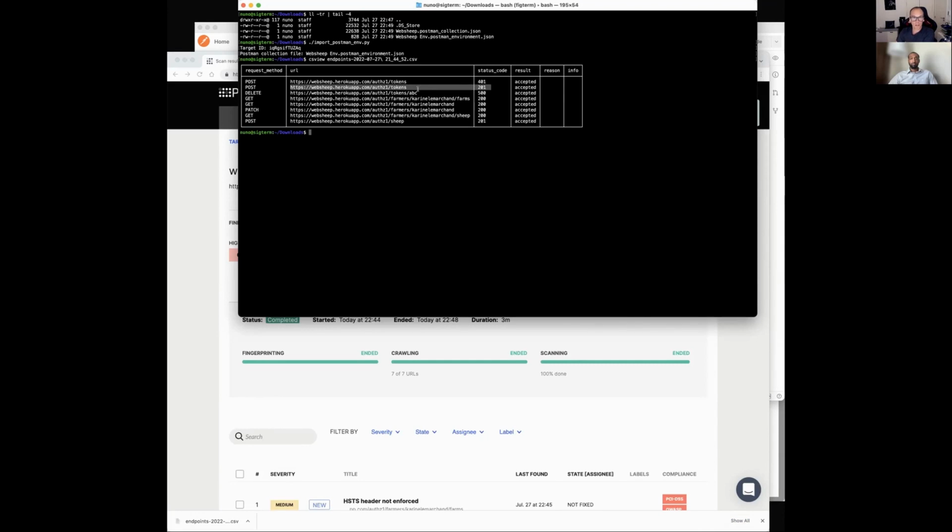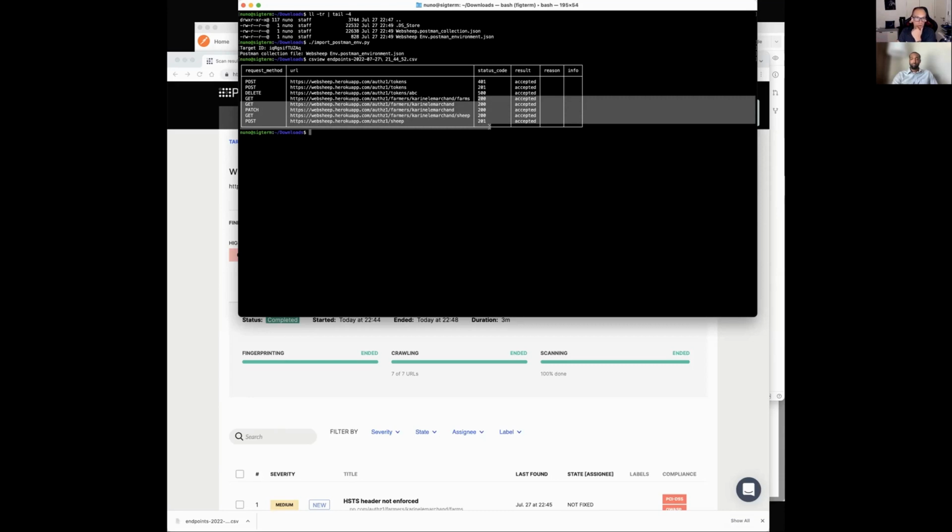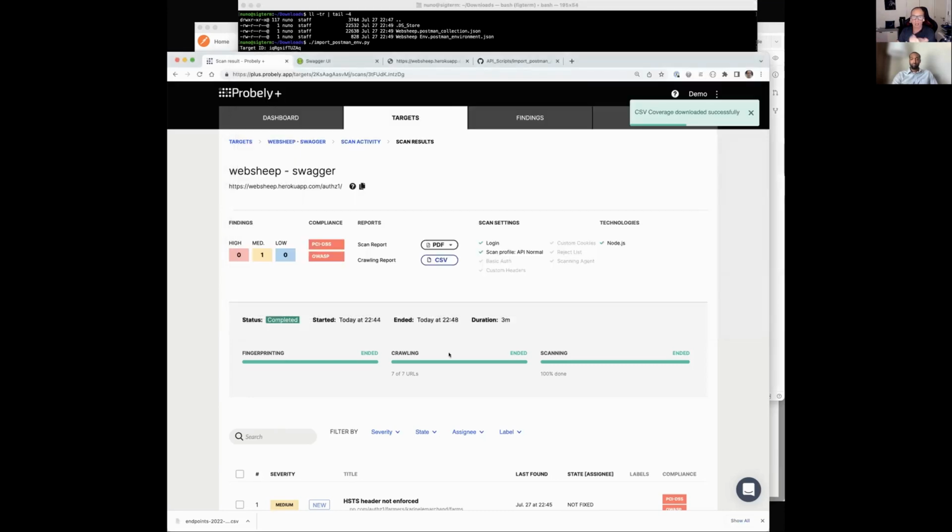For the deletion of the token, we only have these on the Postman collection. We are not able to do that with the schema file here because we need to pass as an argument a token that was created previously and it's still valid. And then the remaining operations are all 200. So all were successful. And that's pretty much it.